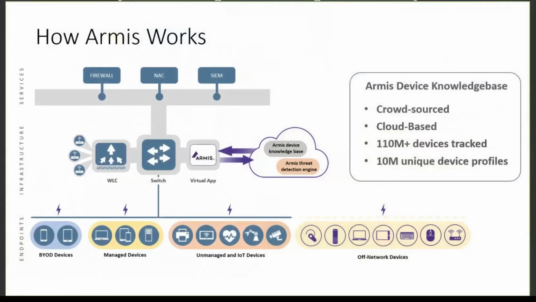So how does ARMIS work? I'm not going to go into the deep technical aspects of this, but just touch on a couple key points. Our solution is an agentless solution, meaning that, like we spoke to earlier, you can install agents or software on a lot of these devices, but you need to be able to understand them. What are they? What are they supposed to be doing? What are they actually doing now, etc. So how do we do that?